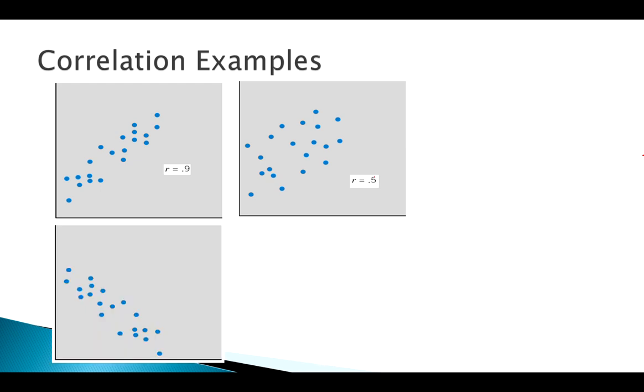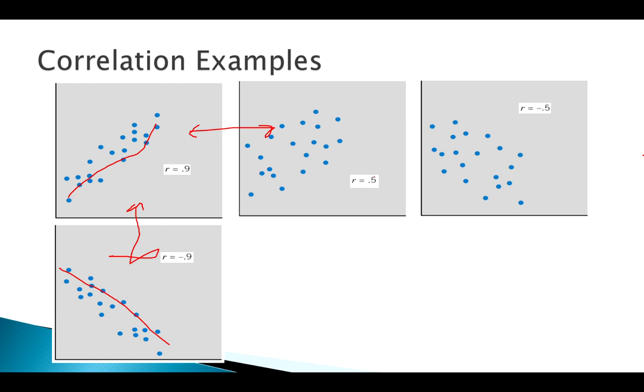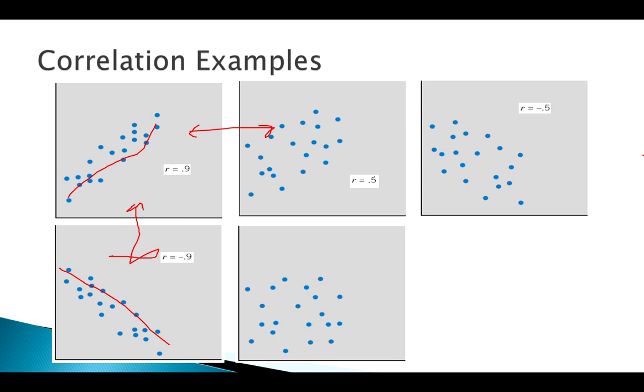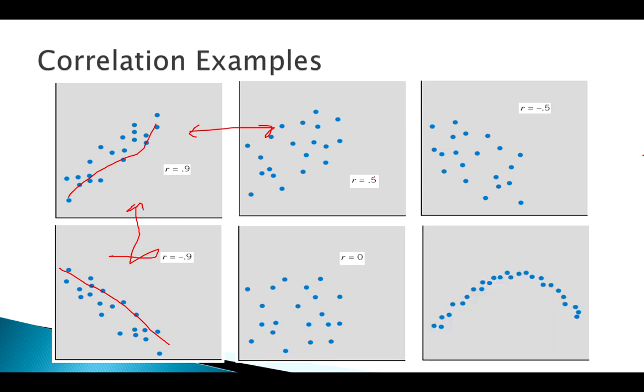Let's look at another one. Let's compare, so we just compared these two. Right, now let's compare these two. All right, this one's positive linear, this one's negative linear, but I would say that these two have about the same strength. The R value for this one, negative 0.9. All right, so maybe you're catching on to a pattern here of how R works. Top right, negative, not as strong, negative 0.5. Something like this, no apparent pattern, that's R of 0.